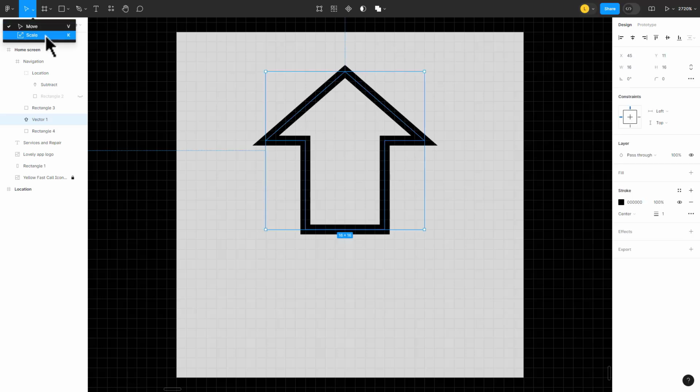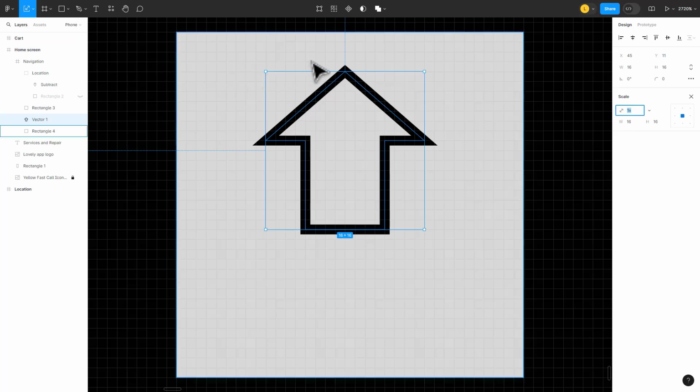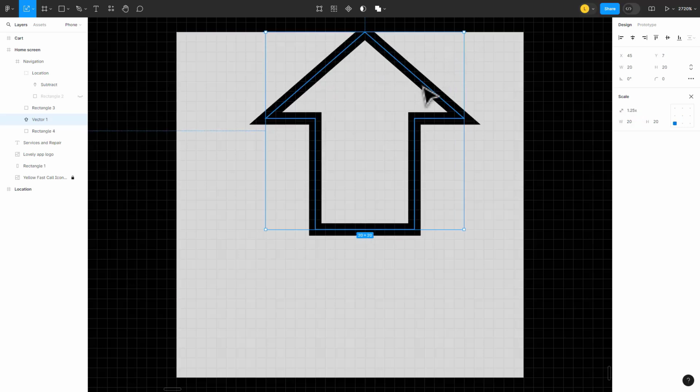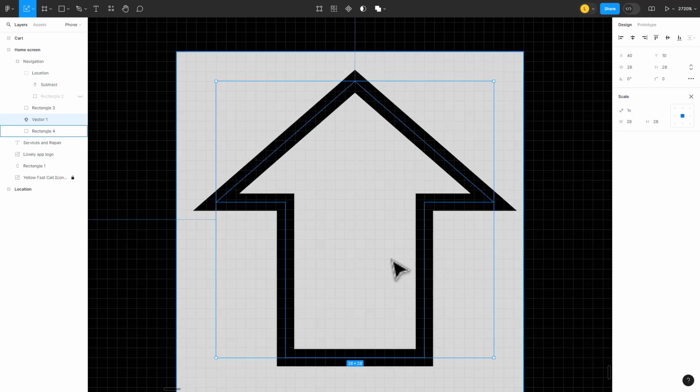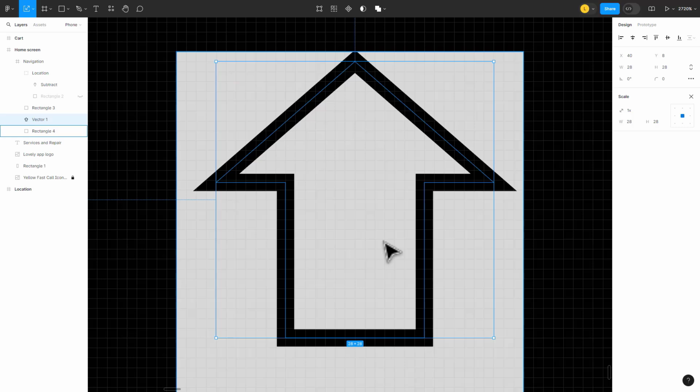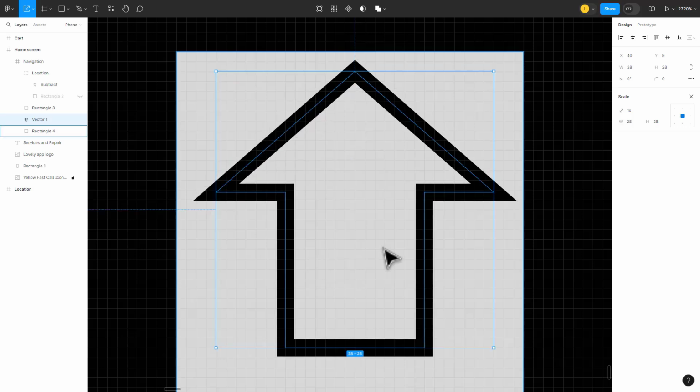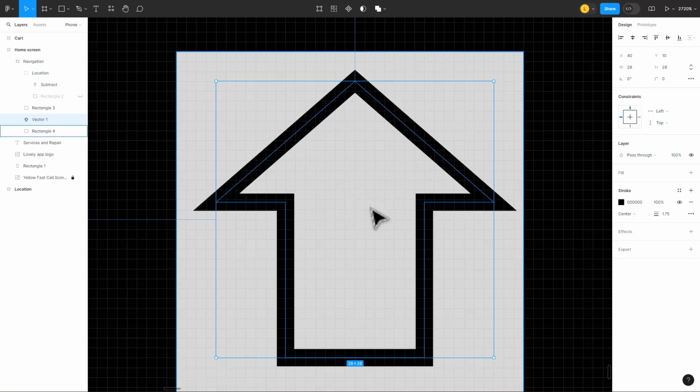And within this Move menu, let's select the Scale tool. You can also press the shortcut key K, and over here, I can now scale the object by clicking on these handles and adjusting the size. You can press the Alt key on your keyboard, and then you can also scale it, and that will scale the icon from the center, so that way, I keep it nice and centered. That's a good position. Right up on top, let's go back to the Move tool, and I want to move the house down a little bit within this rectangle. Now I could pull it down with my mouse, or you could also use your keyboard to nudge an object. With this object, or this vector selected, I'll press the down key on my keyboard, and now I can move the position. I like that spot right there.